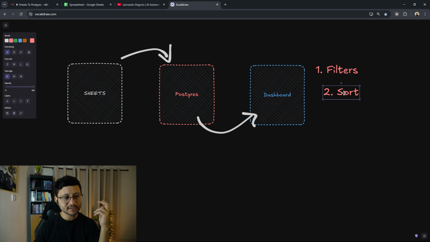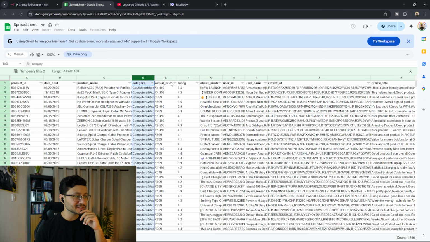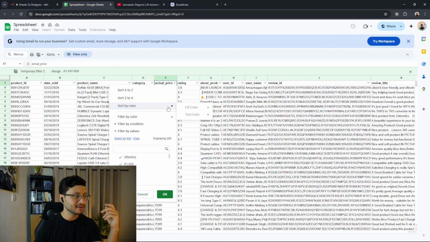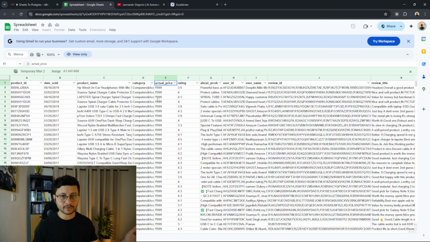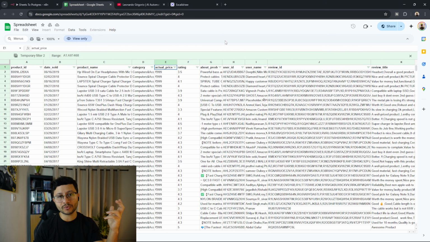The second reason is sorting, and you can sort this just fine by just clicking over here and sorting by color, sorting Z to A, then this will be applied to all the rows. But if you were to merge the results from filtering as well as ordering inside of Google Sheets, that could raise a bit more level of complexity. Yet again, if you have expertise in Excel or Google Sheets, just bear in mind that most people don't. Most people will just prefer to have something that they could just click as easy as possible and get the results they want. So yes, dashboards like these are definitely valuable.